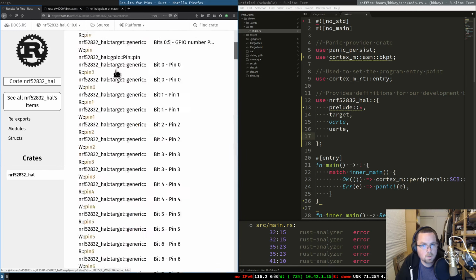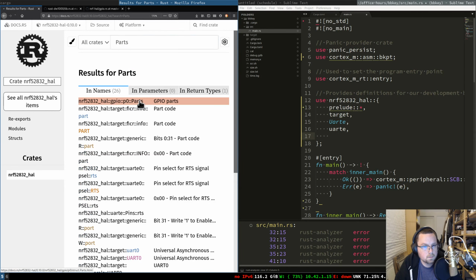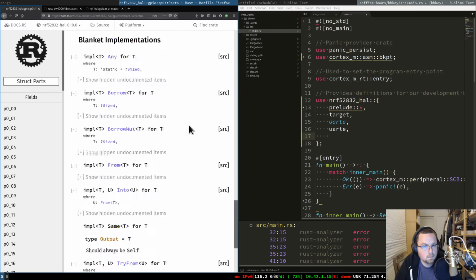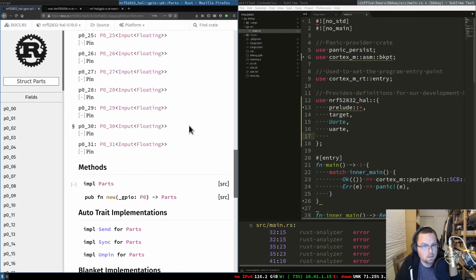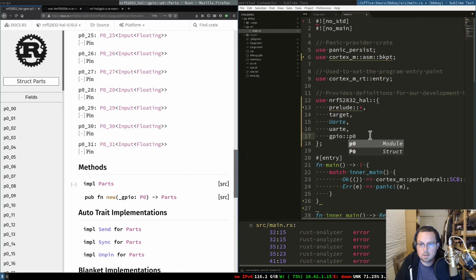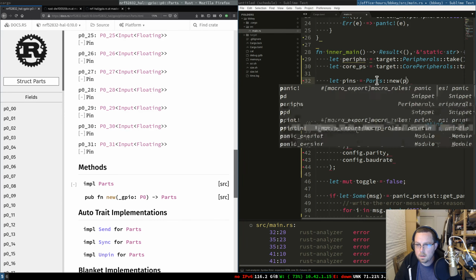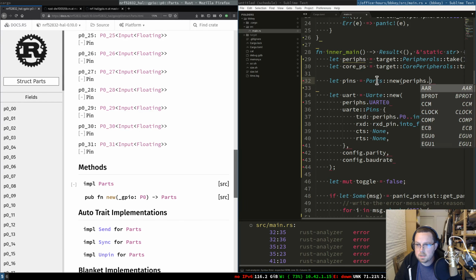It's called Parts. Yeah, but don't you have a new? Okay, I was just blind. GPIO P0 Parts. Periphs dot P0.